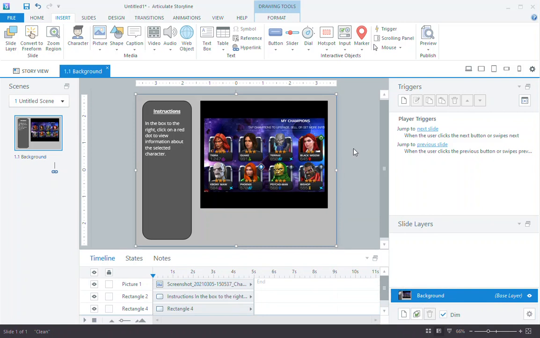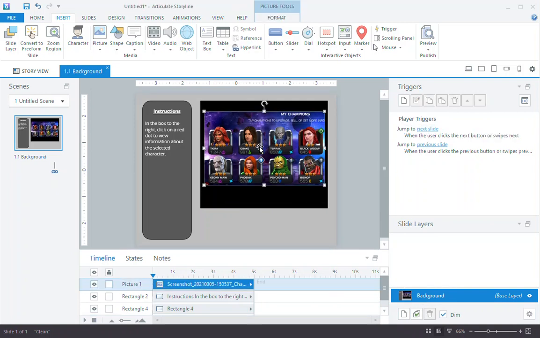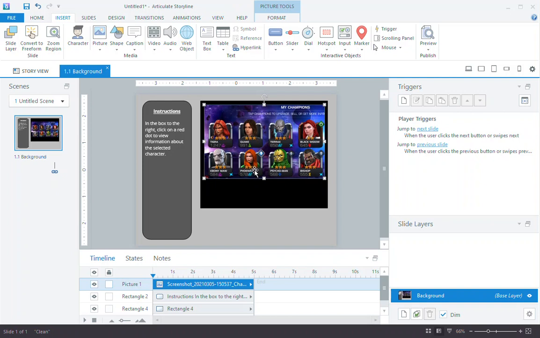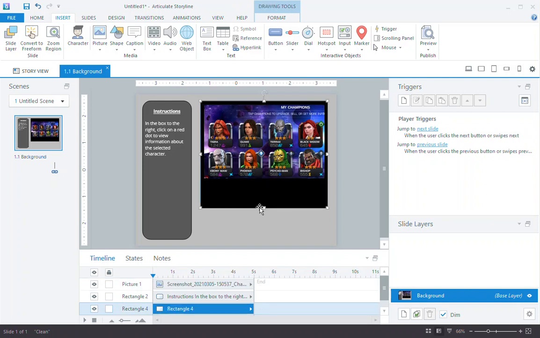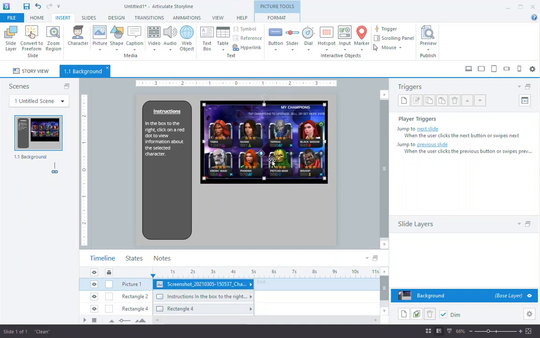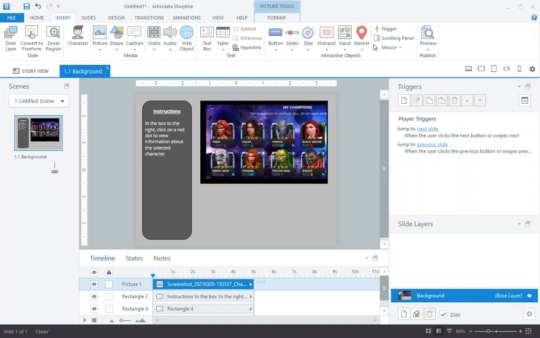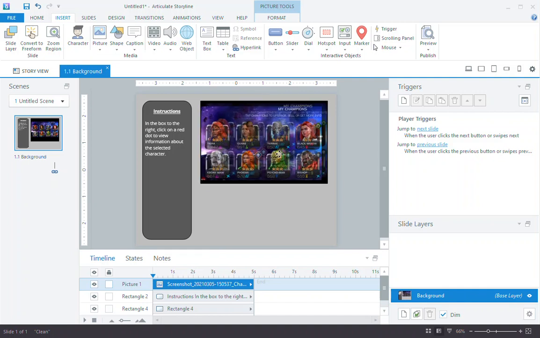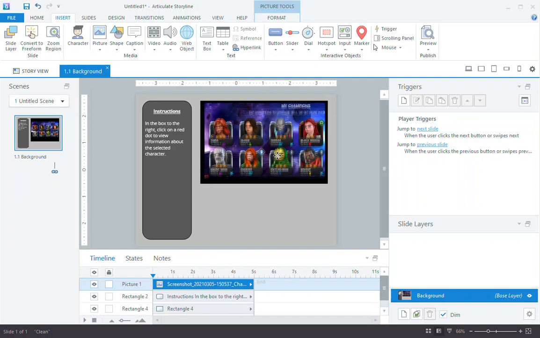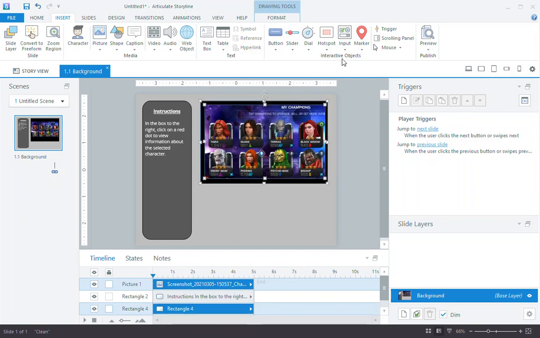All right, so now we've got something that's looking a little bit better. Let's scroll you up. We'll make it look like you have an artificial border. We'll close this down a little bit. Get you to line up in here like I want you. All right, we're going to cheat it. I'm going to click that, hold shift and click the black box, so that both of them are selected.